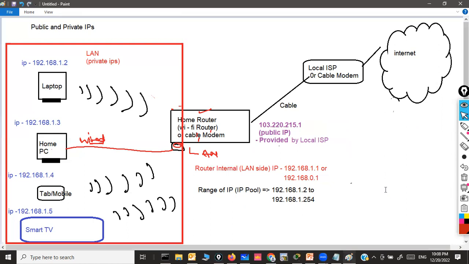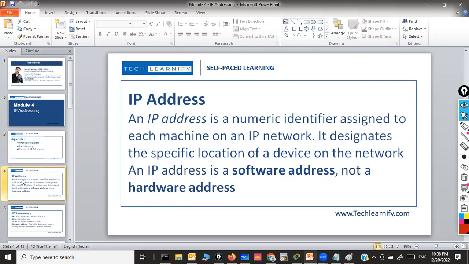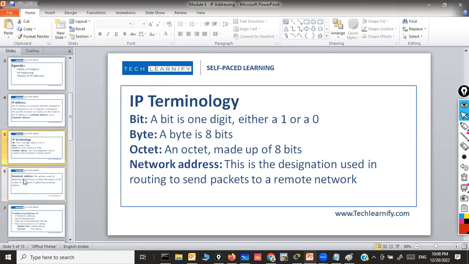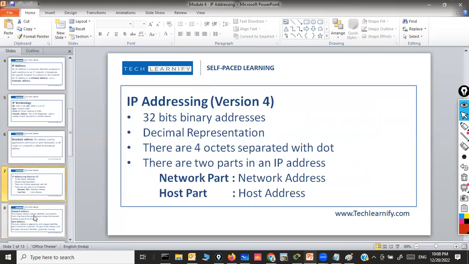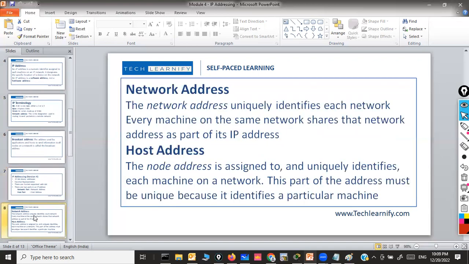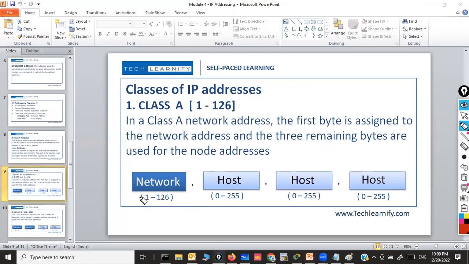Further, I will explain in tomorrow's session. I'm keeping today's session short intentionally because the topic is important. In the next class, we will do the same module, IP addressing. First, the terminology like bit, byte, octet, I believe you understand now. The important concept is IP addressing. Tomorrow we'll understand the addressing concept, the format, and as I mentioned, there is some range of values pre-decided. We cannot go beyond that, so we are very much restricted to use numbers from the range only. There are different classes, and tomorrow we'll understand different classes of IPs.